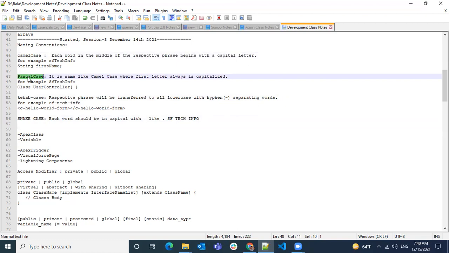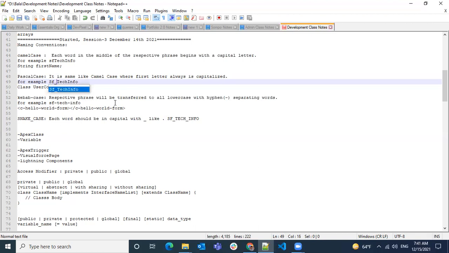And this naming convention you can follow even while naming your objects and fields. There a space is allowed, so you can use Pascal case while naming your objects, fields, or page layouts. Every starting letter of a word can be capital, and where a space is allowed in the actual name, that space will be filled with an underscore, so that you can follow it while naming objects or fields.